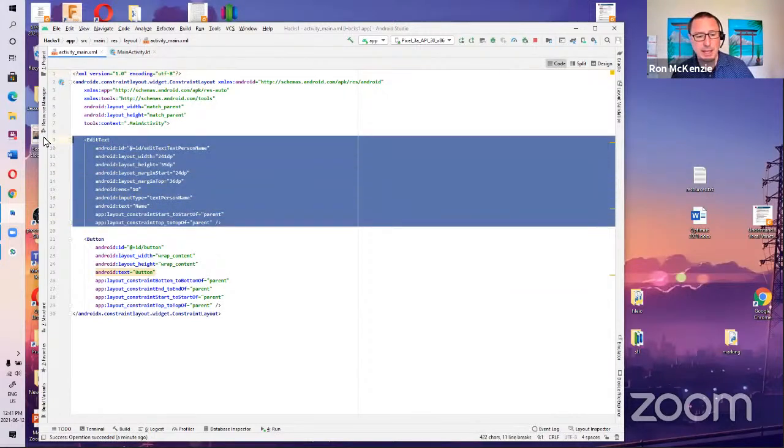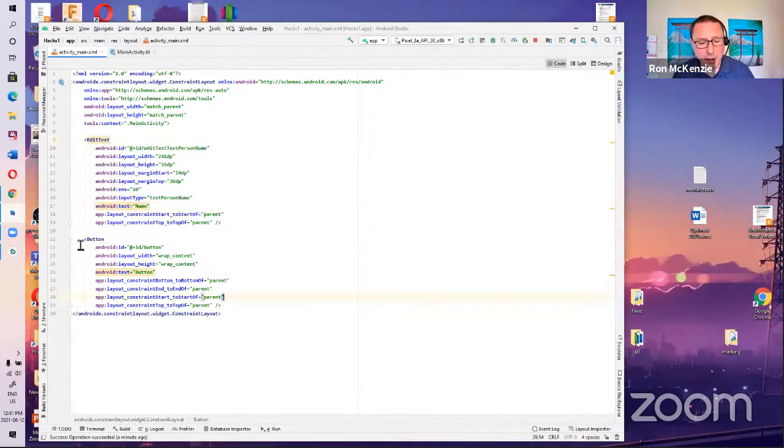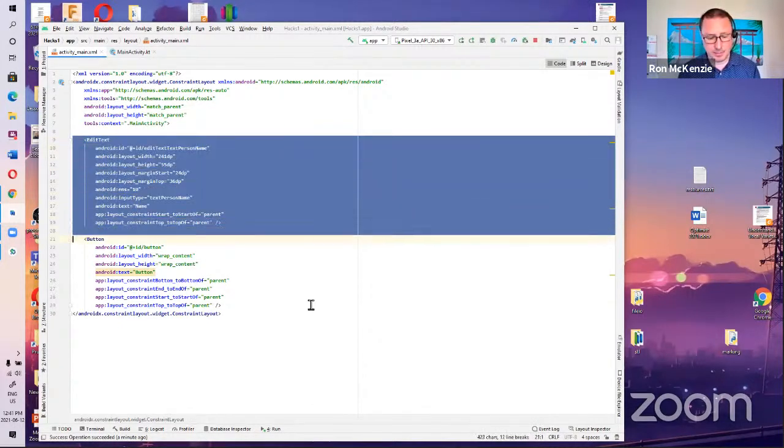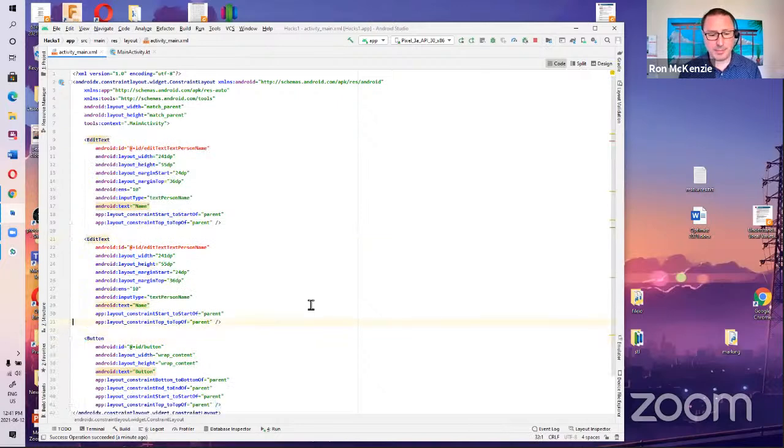Those are my two things, my edit text and my button. Let's go to this edit text. I'm going to copy the whole thing and paste it. Now you see right away it says the ID is what you refer to it as in code. It's like its variable name.